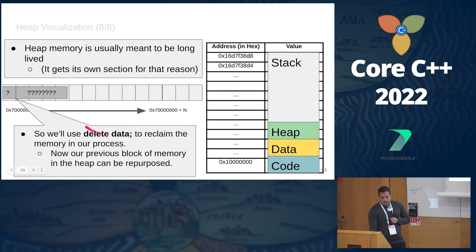All right, so we're going to do the same thing where we'll delete the data. And I'm just going to put question marks here. Again, for folks who are maybe advanced, maybe this gets coalesced or combined into other blocks, these types of things. But for now, we just don't know what's here. This memory is marked as available to put something else in the boxes. Okay, so we've done our job as a programmer at this point.